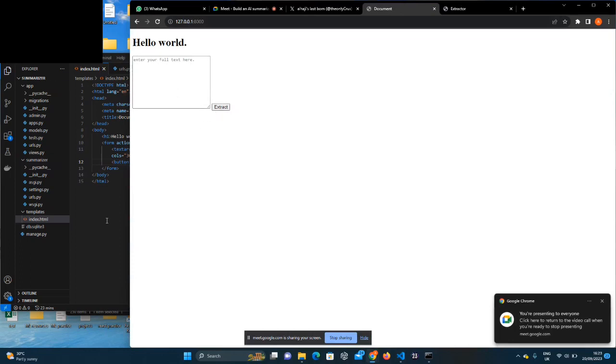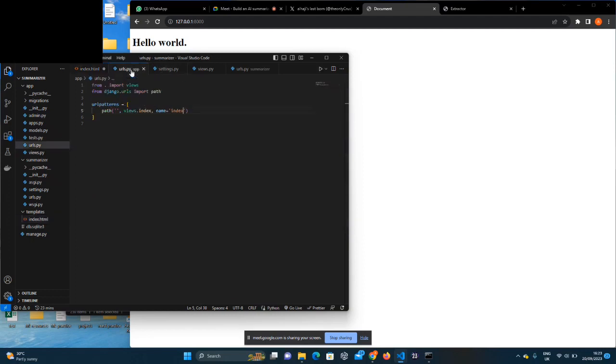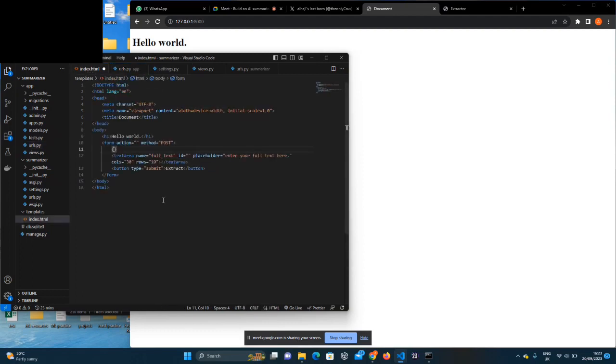Before we can work with it, we have to make sure we include a CSRF token. This CSRF token means cross-site request forgery. This is a safety precaution for all Django apps. If not, they'll be able to be hacked and manipulated, which is not good. So we must write this to make sure it's safe. If you don't write it, it will also give an error in production. So we must make sure we do that. Then this CSRF token is written and done.